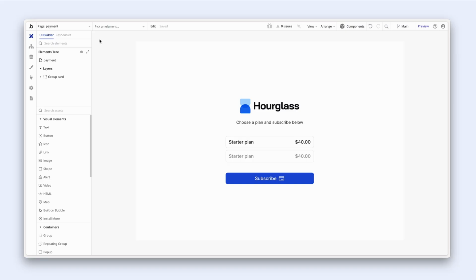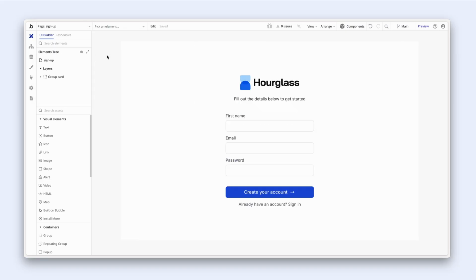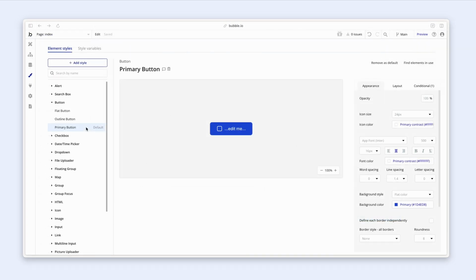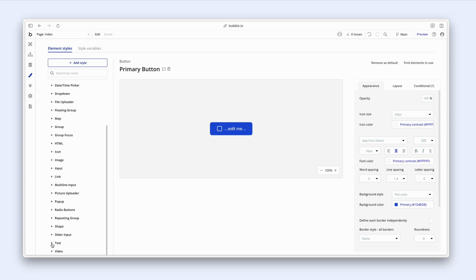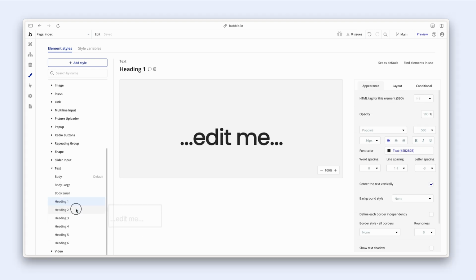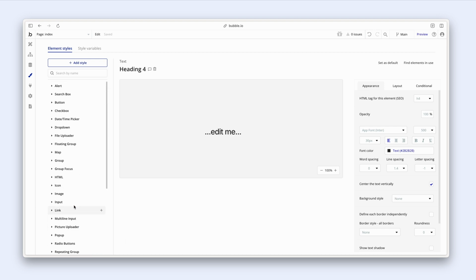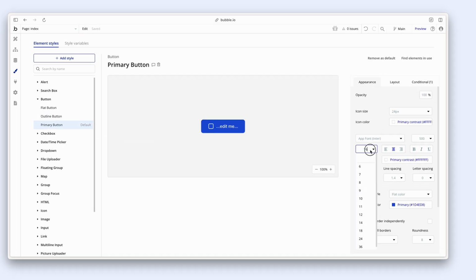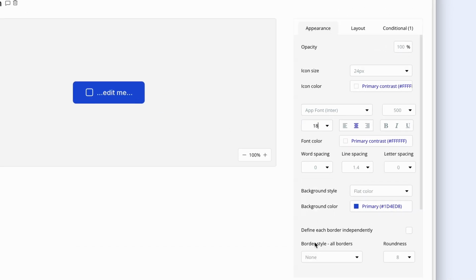Now, you may ask, how did I get all of my designs to look so consistent? Well, that's where styles come into play. Styles enable us to style elements from a single location as a way to save time and provide a consistent and professional experience to our users. You can have multiple styles for every element. For instance, we may have a primary button, a flat button, and an outline button for different design intentions. These buttons may be spread all across your app, hundreds of them, but from the Styles tab, we can maintain them from a single source. The updates you make here propagate across your app.